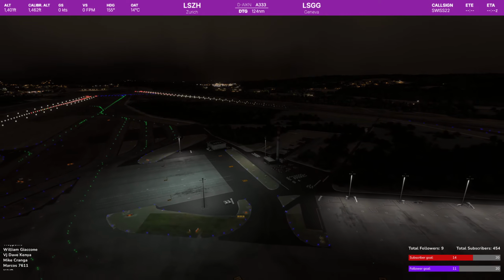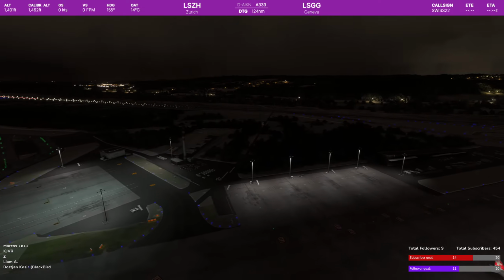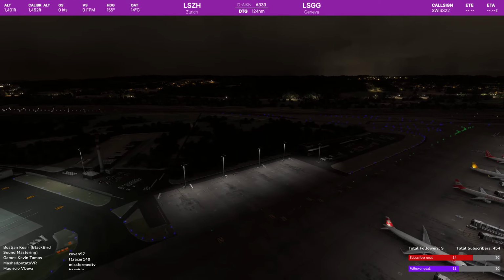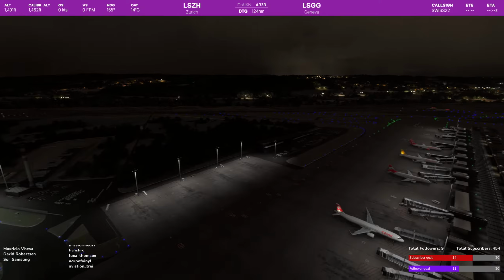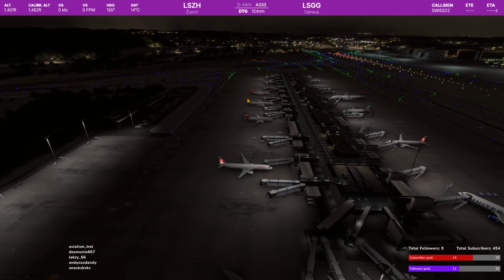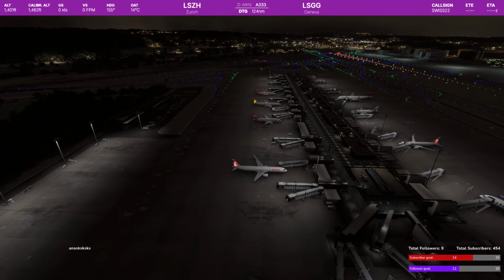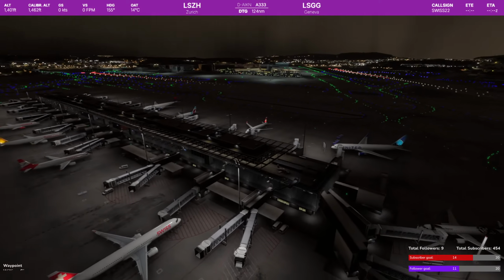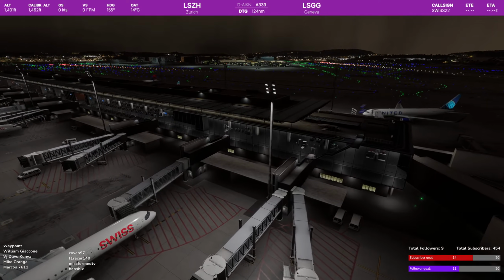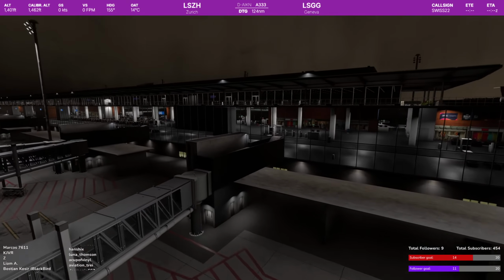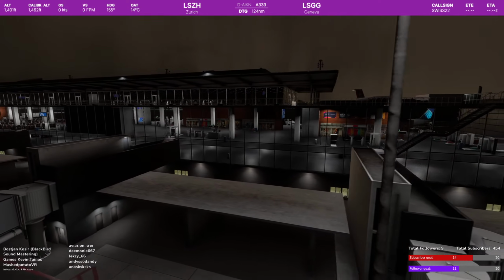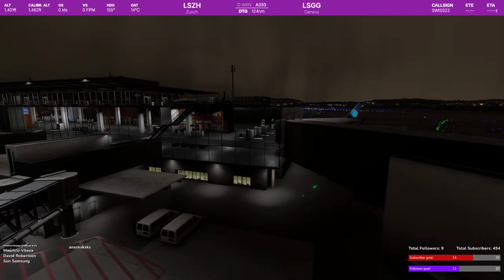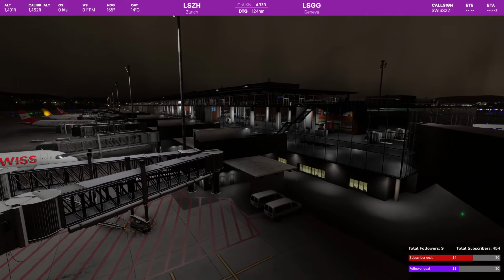And I am using the Andres 3D lights for airport. That is a free mod that I downloaded from flightsim.to. It works really well for 2024 as well. It really adds to the lighting, and it's a fun one. It's really cool. Anyway, the interior of the airport here at Zurich is modeled, and I have to say, from outside, this is exactly what you want to see when you come into an airport.